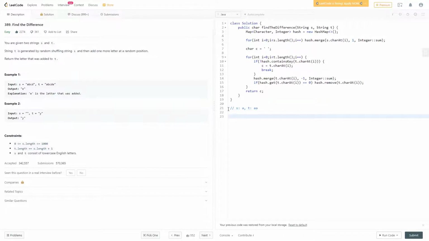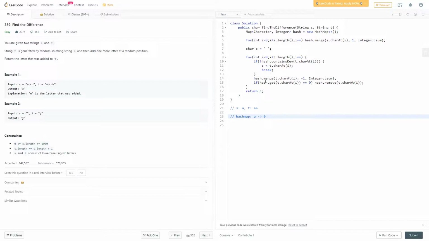What is my hash map's count? A has 1. Now for the first element of T, A is there, so the hash map does contain it, so I go here and decrement its count by 1, so it becomes 0.